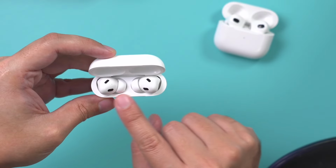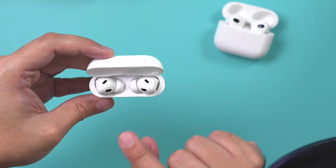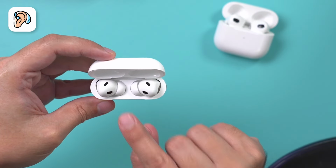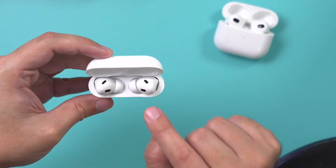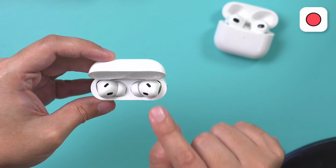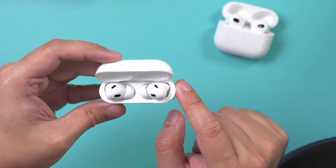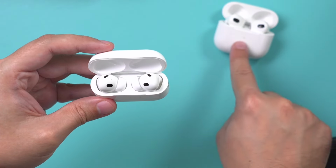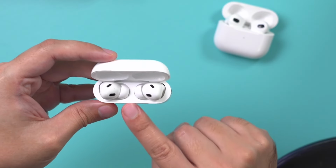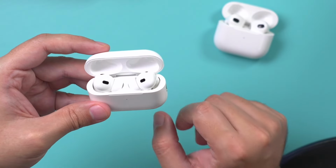Now, if you have AirPods Pro, the first version of it, I don't know if it's worth the upgrade to the second version unless you want that hearing aid feature. That one is gonna be available on the 2. And if you actually record with the microphone in this AirPod, the second one is much better than the first one too. So that's another benefit of upgrading. But otherwise, if you're coming from a different AirPod, a huge upgrade. If you're coming from an AirPod Pro though, not a huge upgrade with the second generation AirPod.